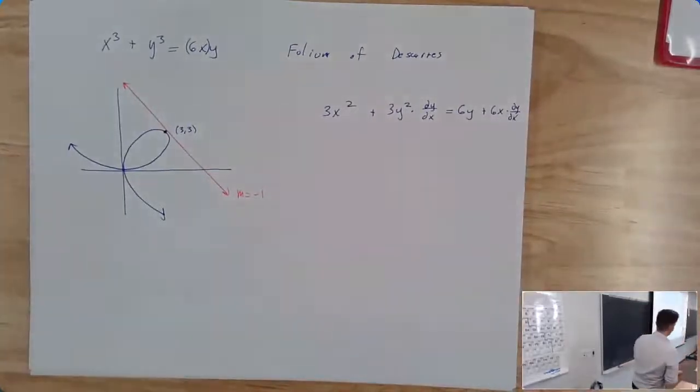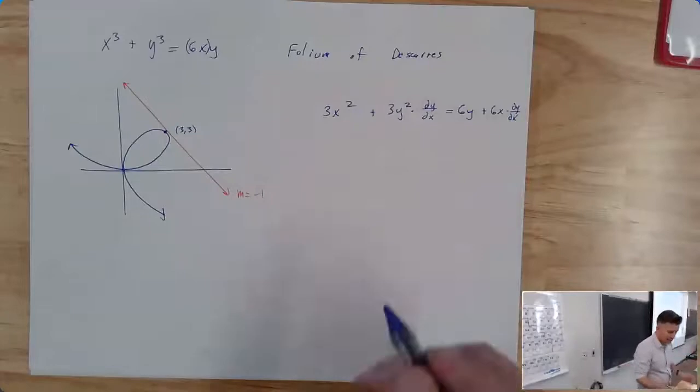I should mention, if we were just being asked to find the slope of the tangent line at the point 3, 3, now would be the best time to plug in 3 for x and 3 for y and solve for dy dx. On the other hand, if we're being asked to find the derivative in general, which we are in this case, even though I haven't written it, it's better to go ahead and find dy dx in terms of x and y, and then later answer the specific questions. We'll see some examples in a minute where it's better to just plug in the point as soon as you have taken the derivative of both sides, even though you haven't found dy dx yet.